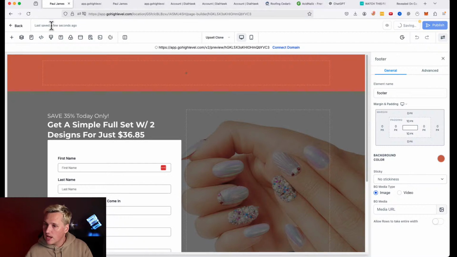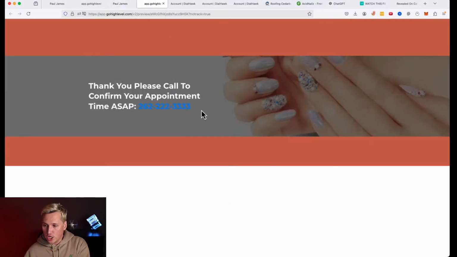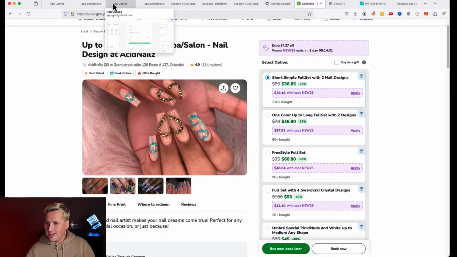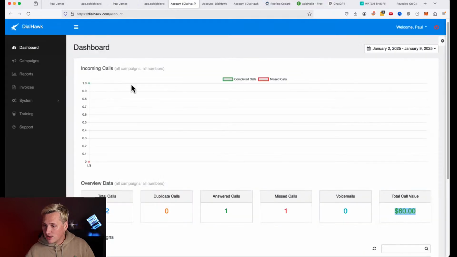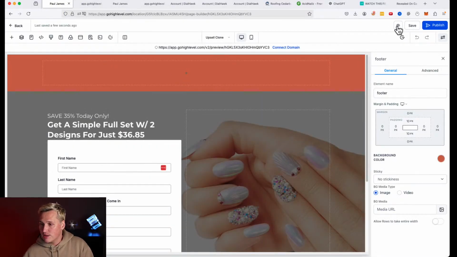We save the changes, and now anytime someone comes to this page, they fill out that phone number, they hit schedule now, they're going to land on page 2, and this company's instantly going to get a phone call. They're going to be told to press 1. They're going to press 1, and they're going to be connected with the person who filled out this form. DialHawk's going to automatically total it up, add it to their report so that they get invoiced for it all automatically. You get paid straight to your PayPal or Stripe account. This all happens on autopilot. Boom. So just like that, you're set up, right? Not hard. This is super easy.